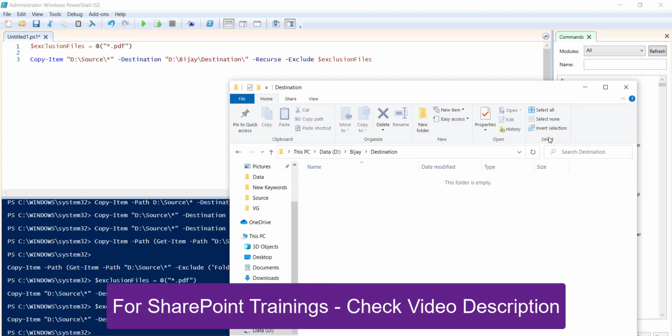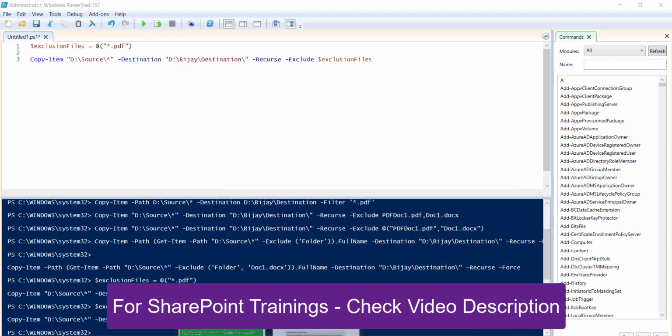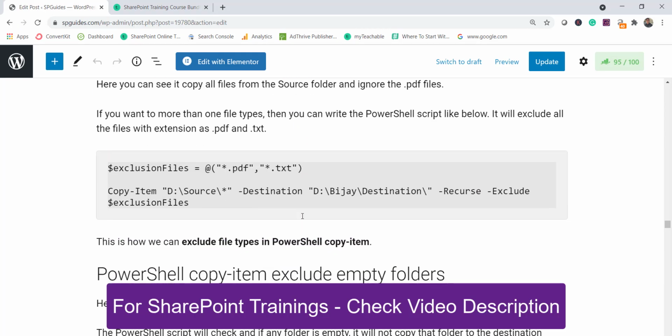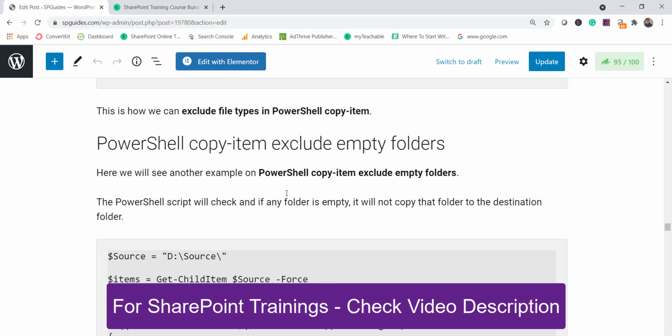In this case, we have excluded the PDF files, but what if we want to exclude multiple file types, that means I don't want to copy both docx and PDF files? Then you have to add this one. You can put a comma, and then you can say .txt or .excel or .docx, whatever it is. So in this case, you can exclude more than one file type.